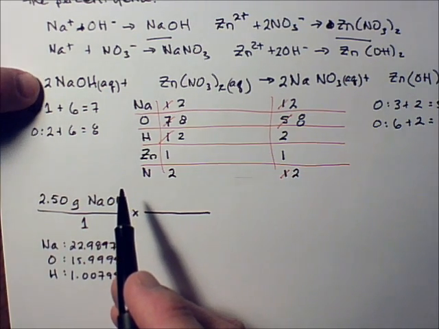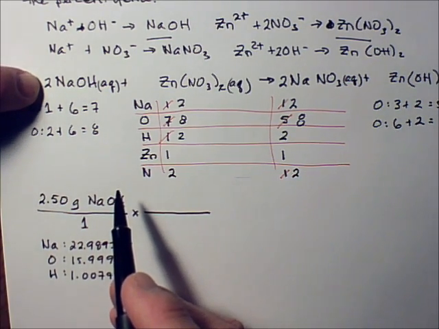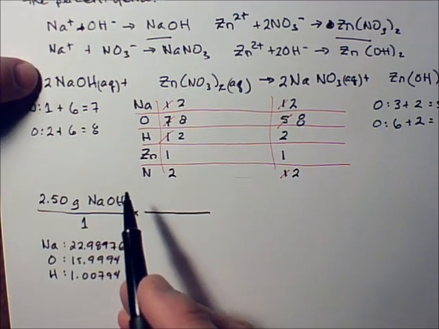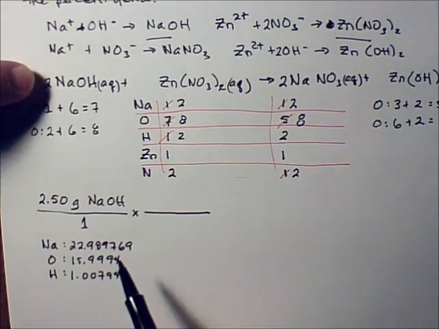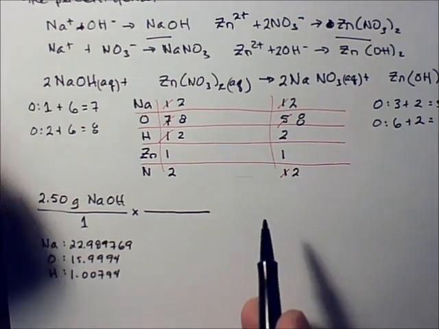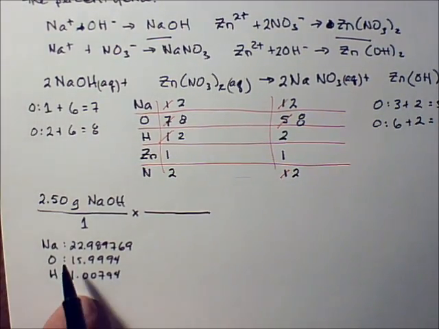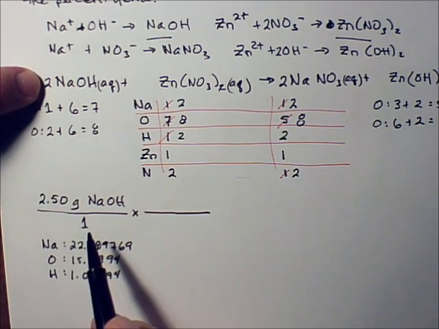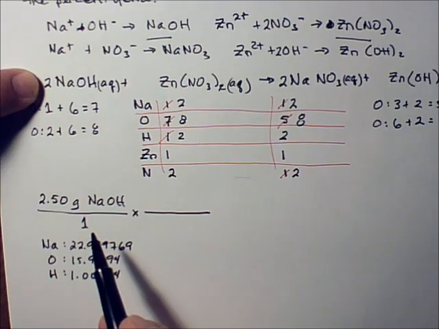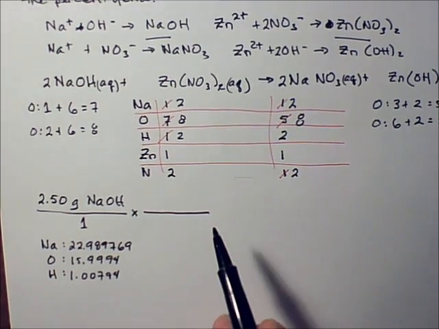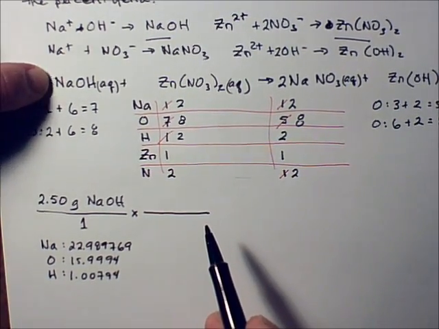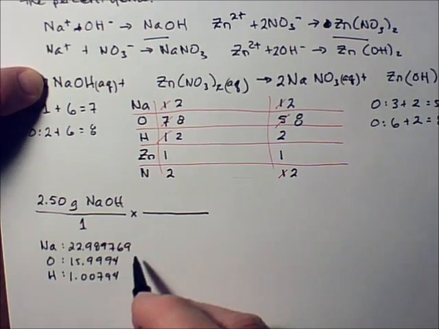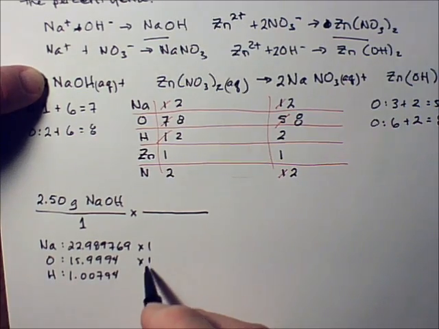You don't look at this coefficient up here. This coefficient has nothing to do with the molar mass of the formula. The coefficient only has to do with balancing the equation and a molar ratio step we'll have in this calculation in a minute. But for calculating molar mass of sodium hydroxide, you don't worry about this 2. I have people doing it in the test, even after saying that. I'm just trying to be really clear. You don't worry about the 2 when you're calculating molar mass. So we've only got 1 of each of these things here.